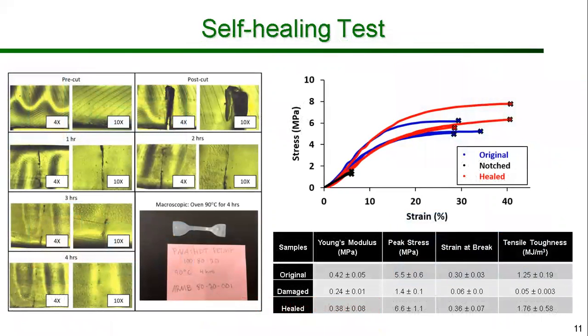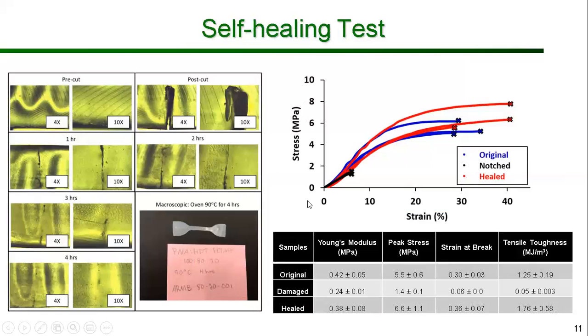And then we did some self-healing tests on the same pentanoic anhydride HDT PETMP material, and we did this at 90 degrees C. So what you're seeing here is the pre-cut material. Then we took a razor and sliced it completely through the material, about halfway in its width. And then we monitored the material over 4 hours, and you can see that the cut itself begins to decrease until it completely disappears around 4 hours.